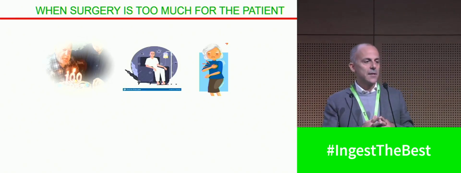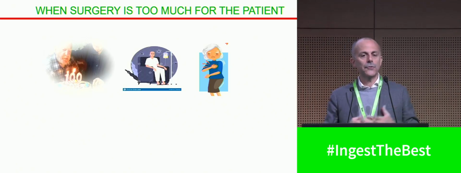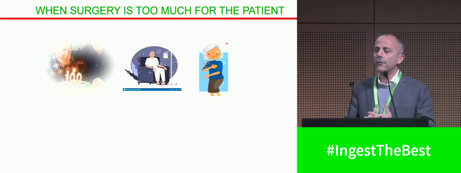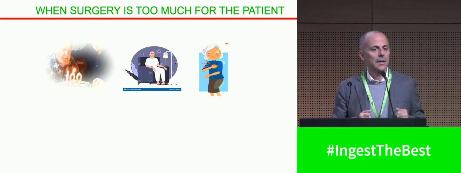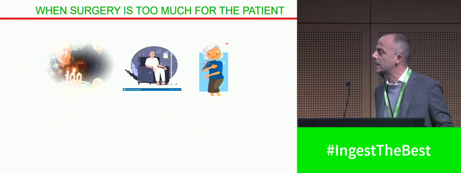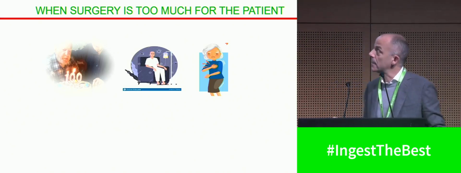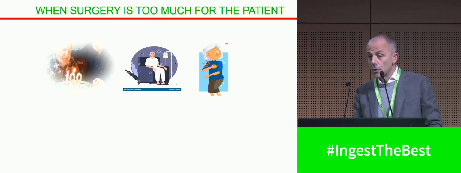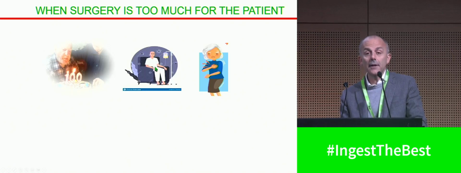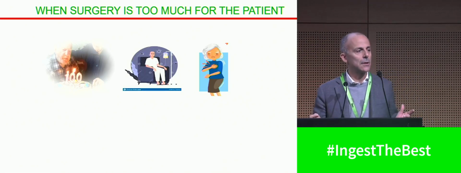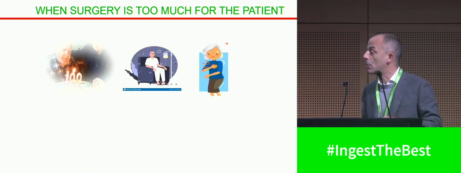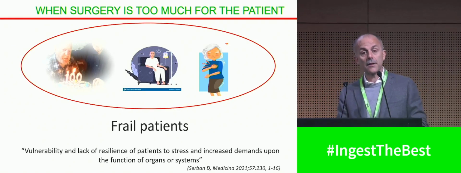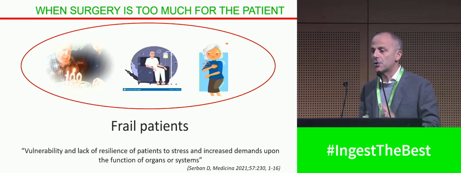Unfortunately, we face a different situation nowadays. The world is changing. We have a lot of elderly patients that have a nice life. They are very old, but they still are fit. We have a lot of patients with oncological problems that are fit as well. And then we can have a younger patient that in that specific moment is fragile for a systemic condition. So what to do in this kind of patients? We call them fragile patients.